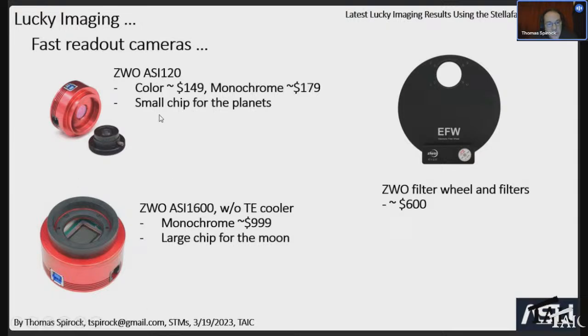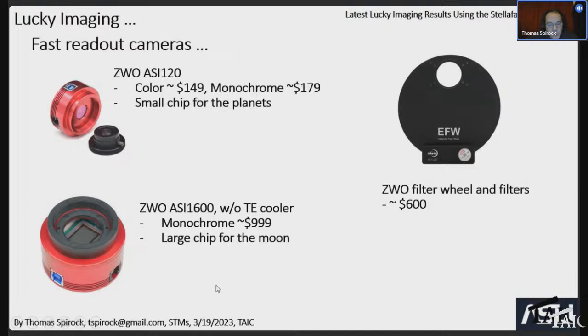You can get a chip that's well big enough for the planets for on the order of $150 or $180. And these cameras will provide dozens or hundreds of frames per second. In my opinion, that's a pretty good price for that capability.